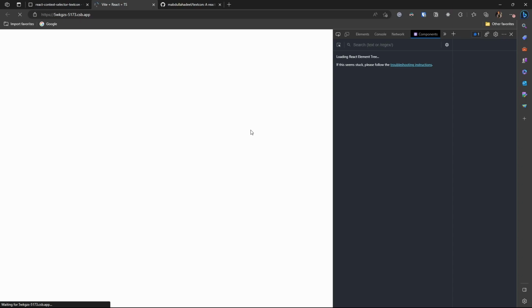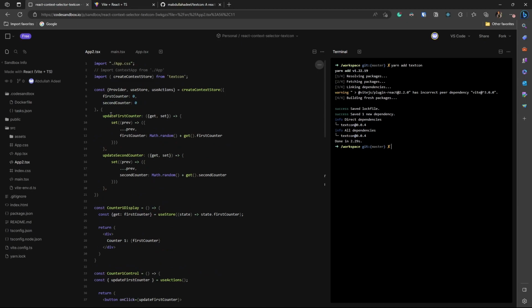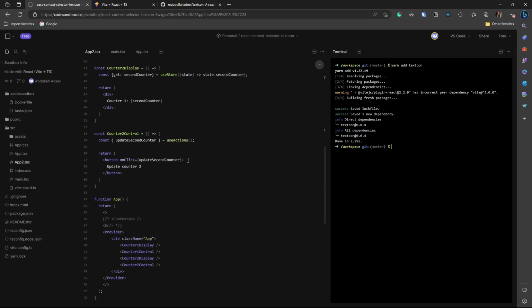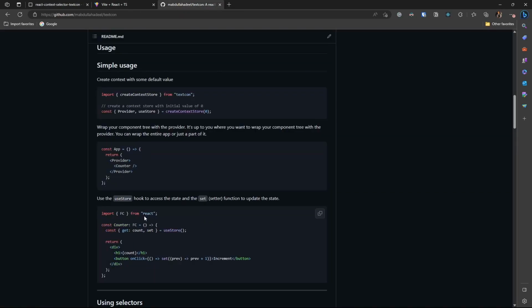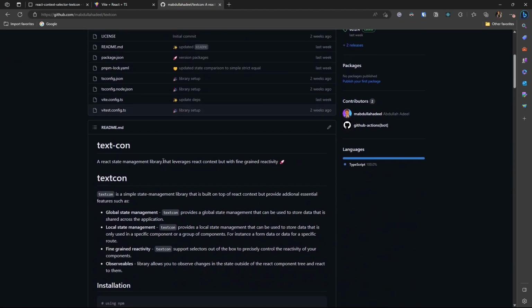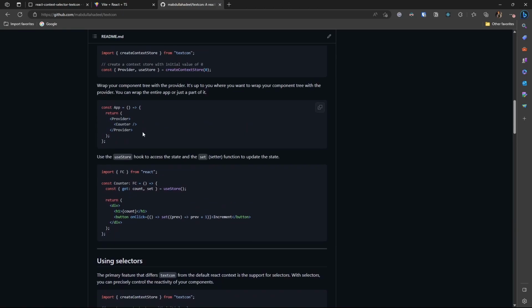Let's refresh. Okay. Well, yeah, it is working just fine. So now you have these actions, and you can just call these actions from multiple of your child components. And then there is more to the library, which you can find at this GitHub. I'll make sure to leave all of the links in the description. So you can just go to this and look at the README and then try these out.